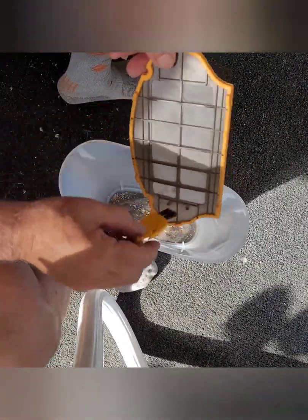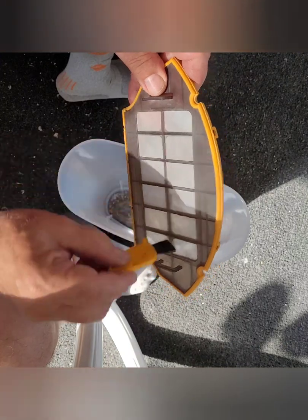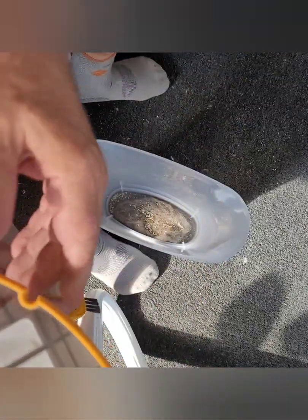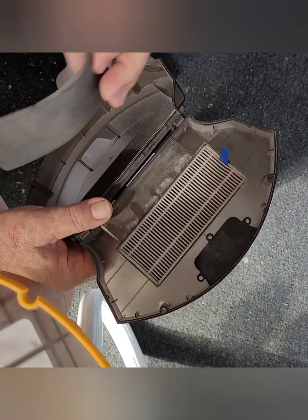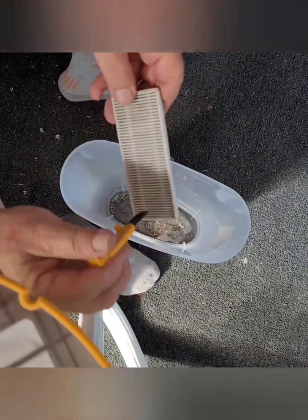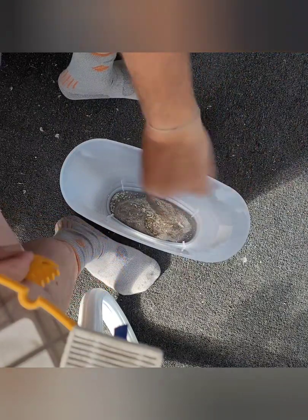Usually I do this out of a big can outdoors, but since I'm trying to do this video, it's kind of hard to do it and hold the camera at the same time, right? So you can see that cleans up really nice. And then we have these two filters right here. I'll always shake her off, and you do the same sort of thing. That's just paper, so you don't want to be too rough with it. There we go. Now I'll just shake this one off.